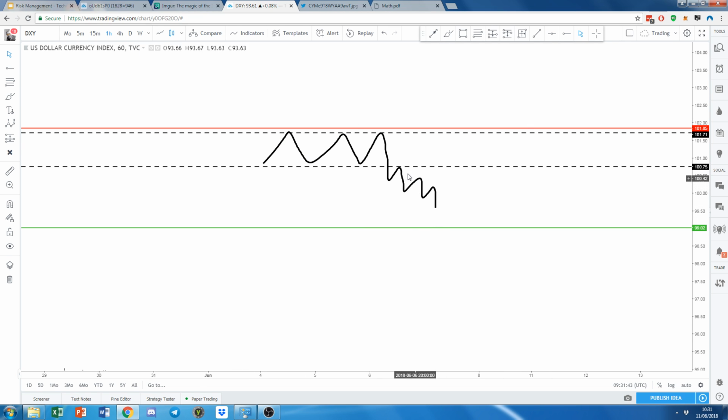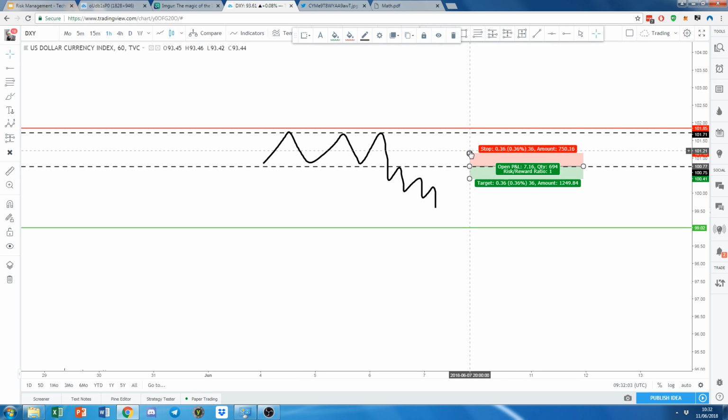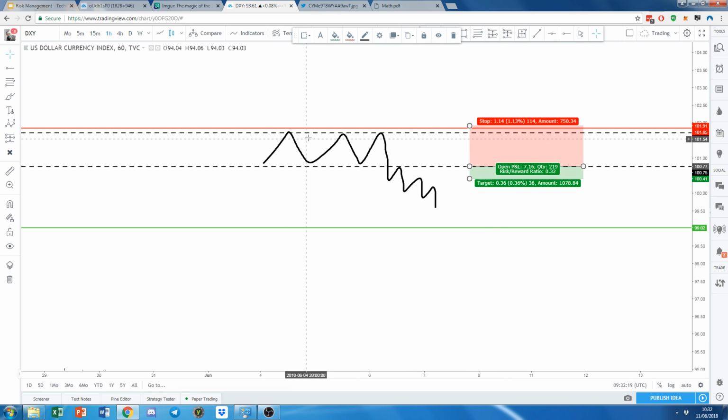Now, what is the R of this trade at the moment I take it? Well, by using the short position tool, which you can find here, let's say my entry is on the retest. My stop, I would want it to probably be, at least for a start, either just above here once it's broken down, or let's say I'm being very conservative and I want my stop to be on the other side of the range. Forget really the technicals. We're just focusing on evolving R, so bear with me here.